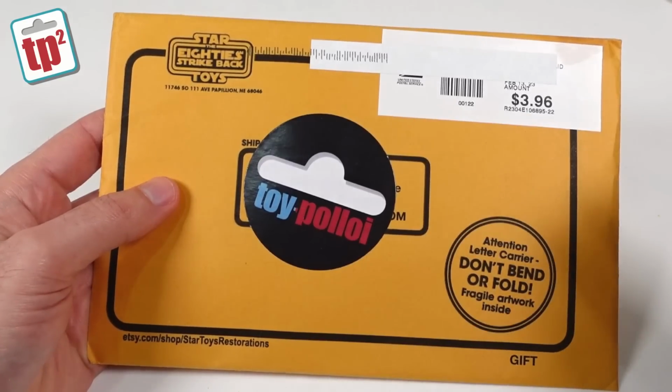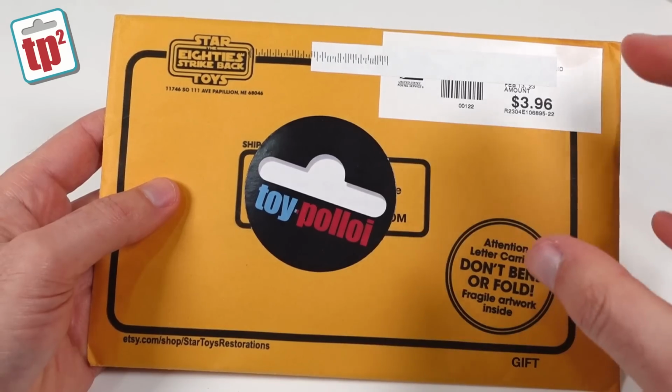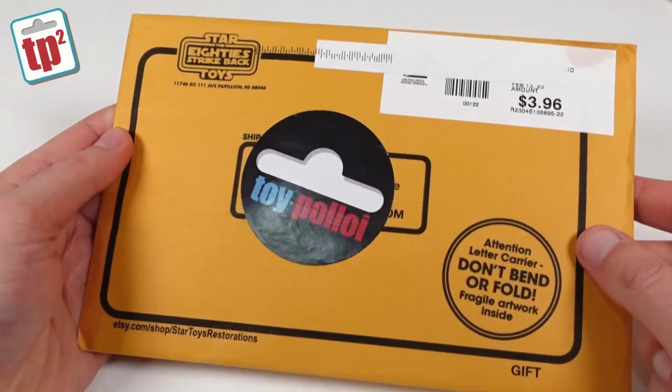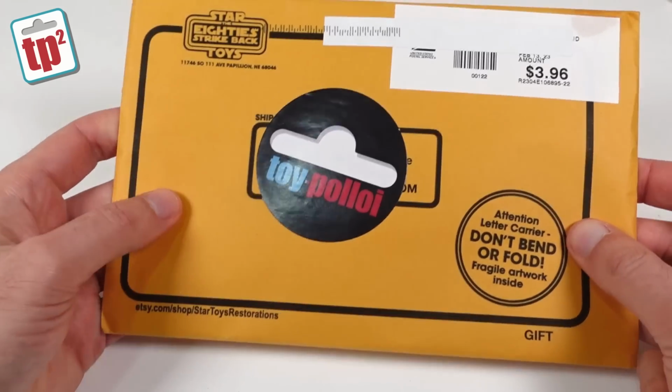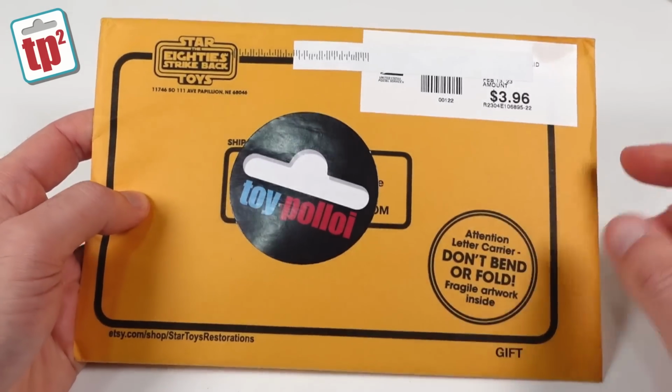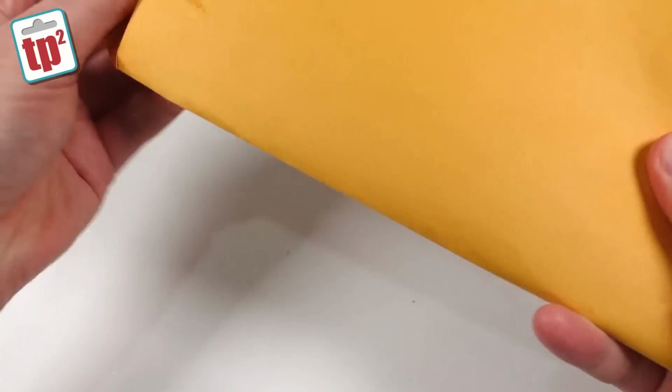You can see when I do my stickers, I make them more realistic, but I want to keep them in that old-fashioned Kenner look, whereas what Robert is doing is making modern versions that look to me more like Power of the Force 2 era stickers. So he sent me a whole load of those to take a look at. Let's open this up and we'll see what's in here.